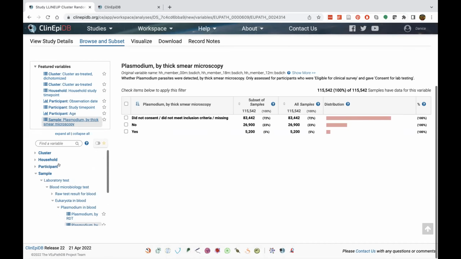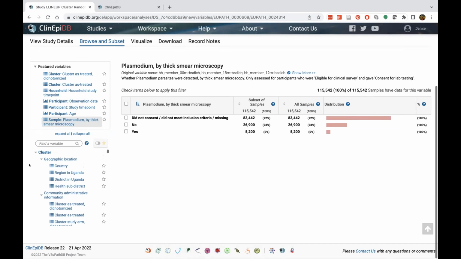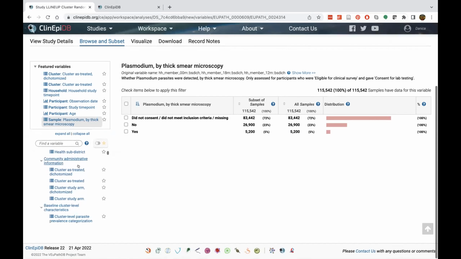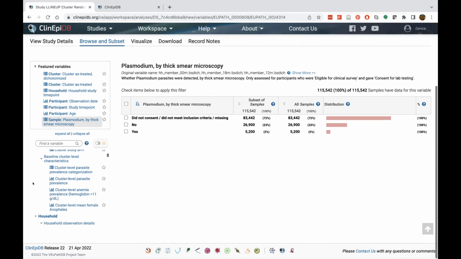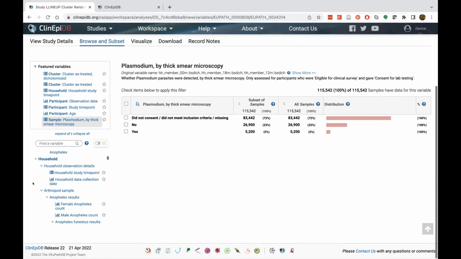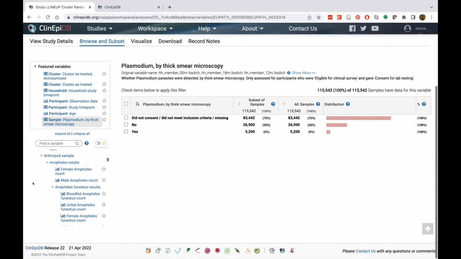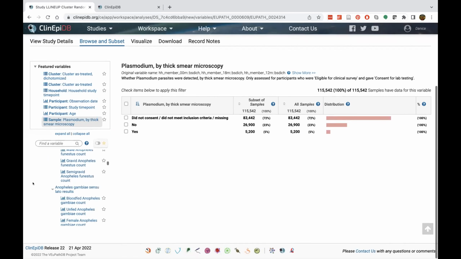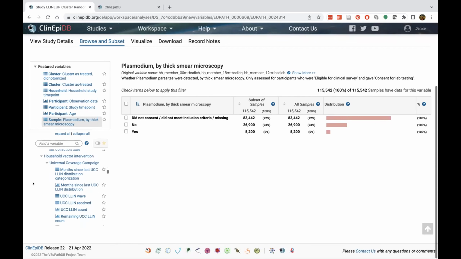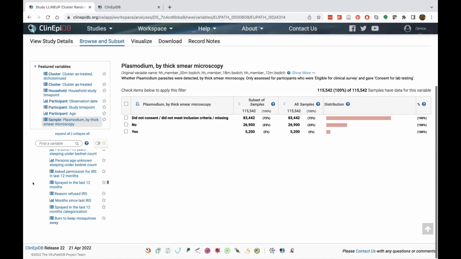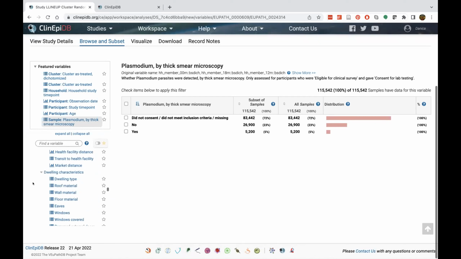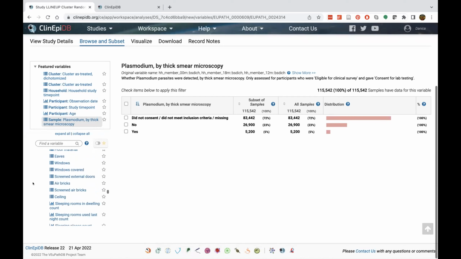And then there is quite a breadth of additional data available depending on what your interests for secondary analyses might be. So I'm just going to scroll through this list of variables briefly just to show you the types of things that are available. We have information on the baseline cluster characteristics such as parasite prevalence in each of the clusters. We have data collected on the households, more data collected on the particular insects that were collected in each of those households, and then data on the universal coverage campaign, data on bed nets. There's a ton of information here. And so this is a great resource for doing secondary analyses that were not included in the primary publication. For example, perhaps you're interested in looking at cooking fuel in an analysis.